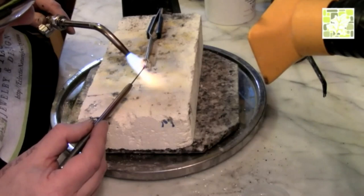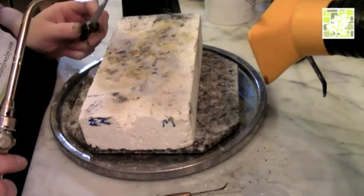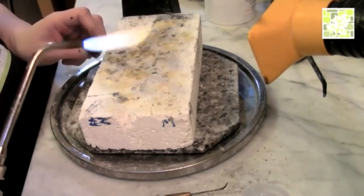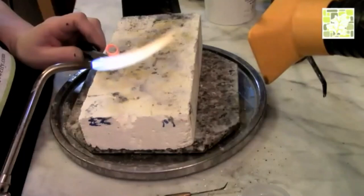Okay, and heating broadly, trying to get the solder to flow down into the crack. I'm going to try and hold, this is not the normal angle I would be soldering this at. I'm trying to hold it so that you guys can see the action. Is that showing? You see the solder? I can't hear, I mean, I can't see if anybody's saying yes.